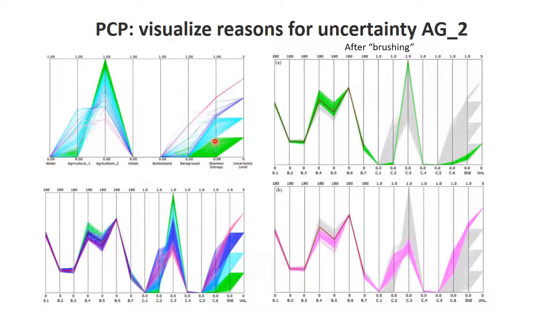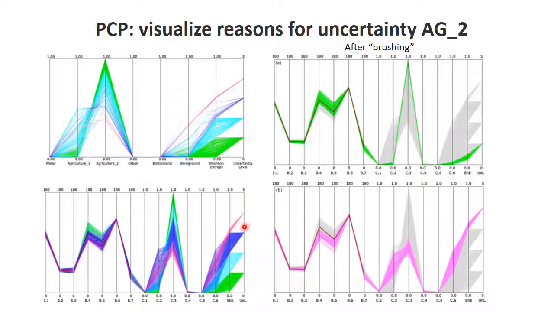Because there's some variation in the entropy, what we'll be doing is classifying the entropy itself, saying the entropy is between this amount and that amount. Then we classify it with a certain uncertainty level. So this would mean low uncertainty, and this would mean increasing uncertainty. And in doing so, we can look at the relationship of the uncertainty level of, say, the agriculture class with the probabilities of any of the other classes.